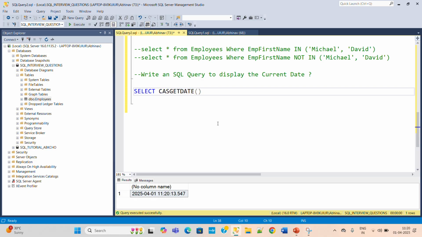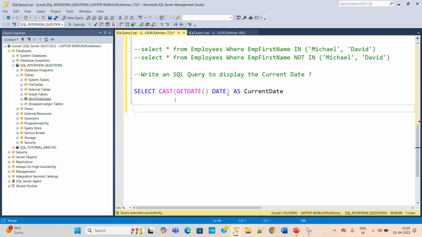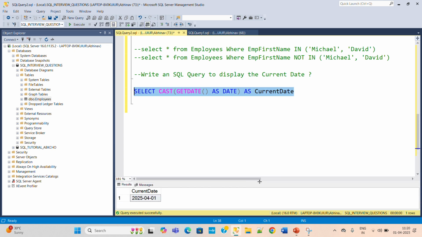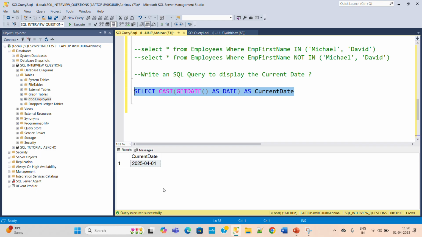Okay, so select cast GETDATE as date as current date. Now execute this. So here you will get your answer. So current date is 1st April 2025. Okay, so now move on to the next one.